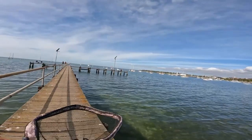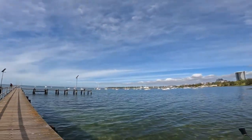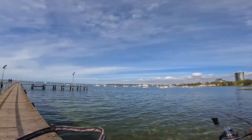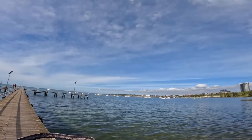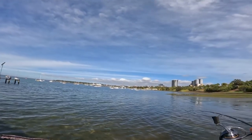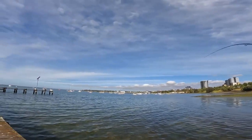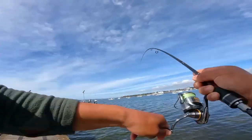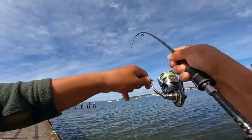So in this clip, Alex hooked onto a fish that was pretty decent — we reckon around that 42, 43 centimetre mark. We actually saw another fish underneath it; that fish was really solid. So I decided to throw a cast in and hooked up onto this fish straight away. That fish ended up being about 45 centimetres as you can see in the video.